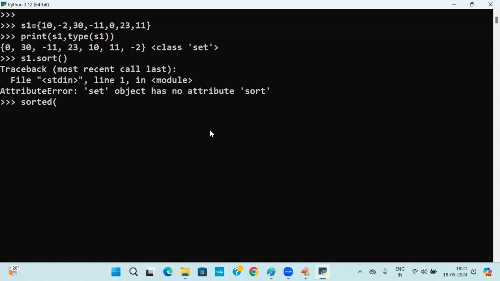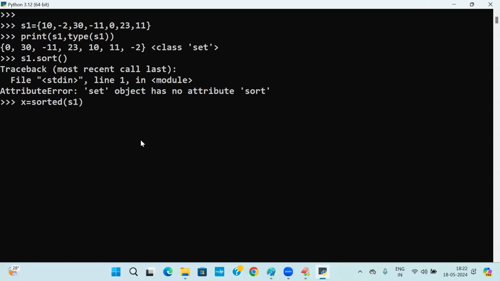This is a question. Few days back, one of my students attended an off-campus interview. How do you sort the elements of a set? Write a Python program for sorting the elements of set. They give a set of names. S is equal to some set of names, curly braces. How do you sort? Write a code for it. And they did not ask for 20 lines, 30 lines of code. Simple. How do you sort? S1 you pass it.